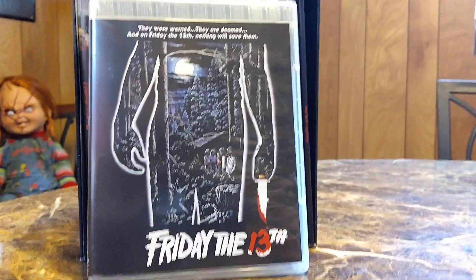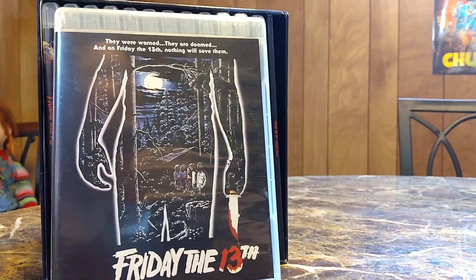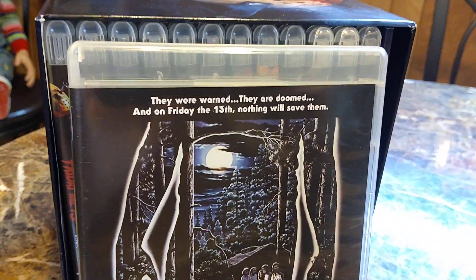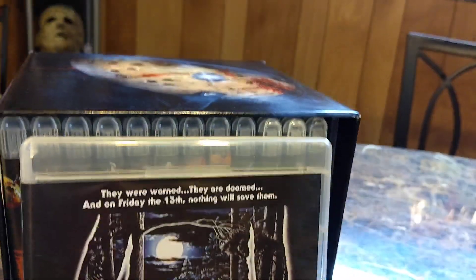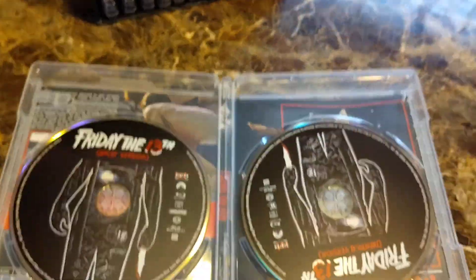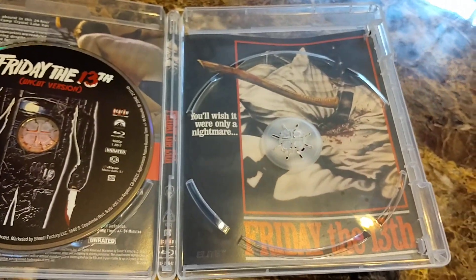We got Friday the 13th, the first movie. This is a Blu-ray pack, also — I already have all the movies on Blu-ray, the red pack. I don't know if I showed that off on this channel yet, but I'm gonna make a video of that soon. And I have most of the movies on DVD too. But I like this version — the art style and everything, and how they have all the movies on Blu-ray separate. I'm pretty sure they just did the poster on all of these.